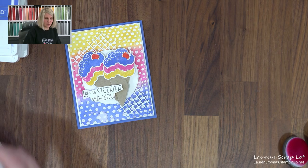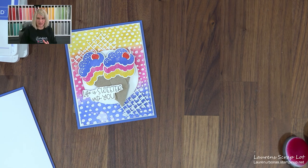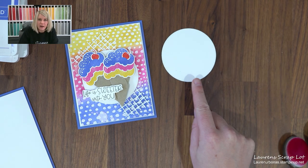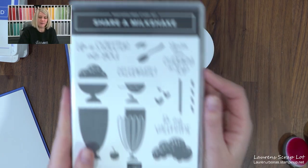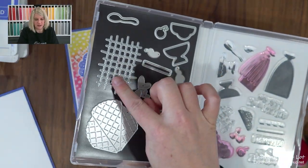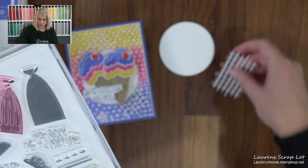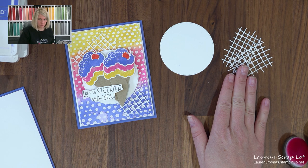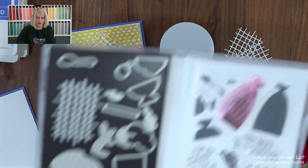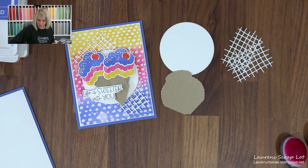So now is your time where you would want to bring out your stamp set and start cutting and coloring a bunch of the pieces that you need, okay? So let me get you started with what you're going to do. You need the largest circle from the Stylish Shapes dies. And then from the Share a Milkshake, there's this piece that almost looks like waffles. So we've got two of those cut out of white. Oops, sorry. There you go. Two of those waffle pieces cut out. And then there is a waffle-like cone. We need two of those. And I cut those two out of Crumb Cake.